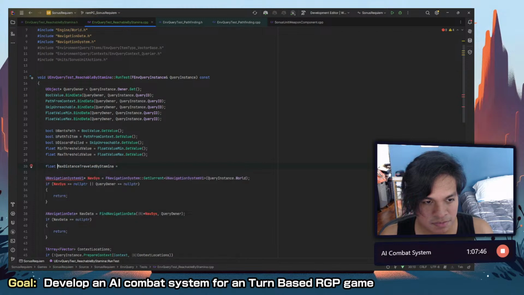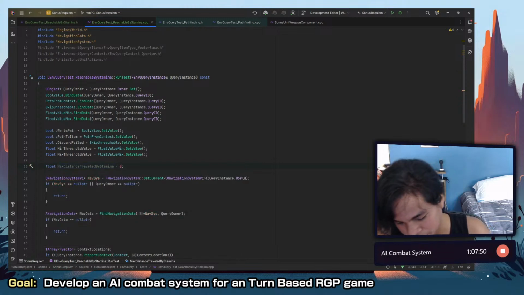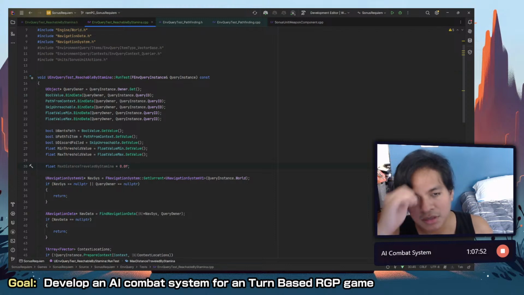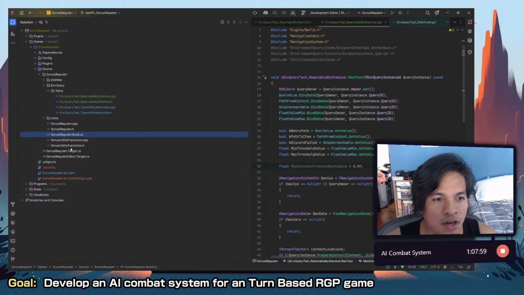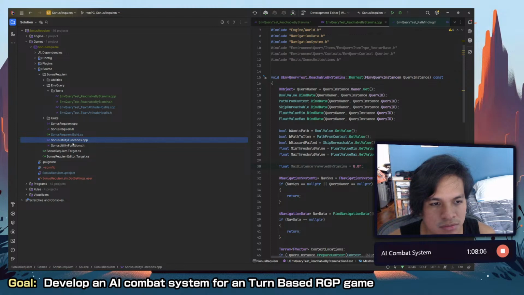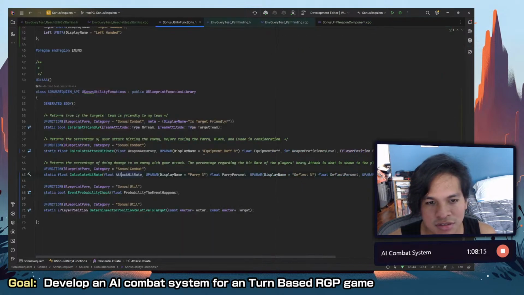This should be a float. This should be a number. This number, I should get it from somewhere. If I remember correctly, I created a Blueprint function library that does the calculation for me. But if I want to use it here, then I do need to add it in C++.